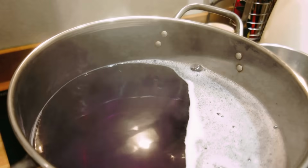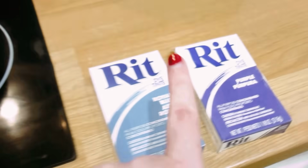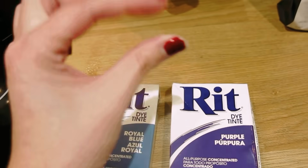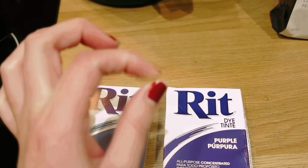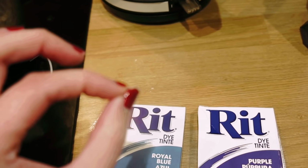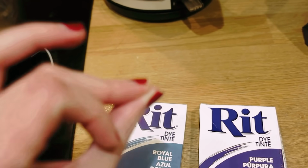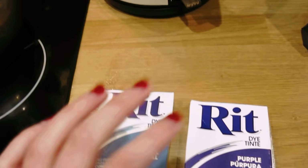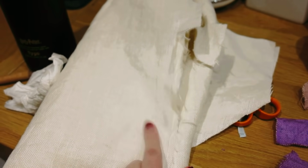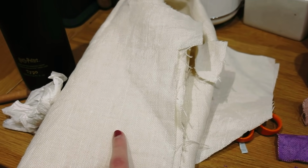So the bath is ready. You can just kind of see the hues there. And this is the final recipe. So literally a tiny, tiny, tiniest little bit of purple, and then even smaller, imagine smaller than a crumb of feta cheese, smaller of blue. Tiny little quantities, very short time. So this was in there for 7 minutes, and this is what we're going to add in now. I'm going to wet it first, of course.